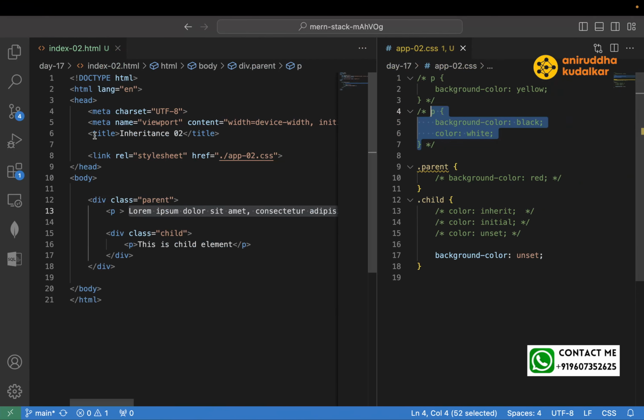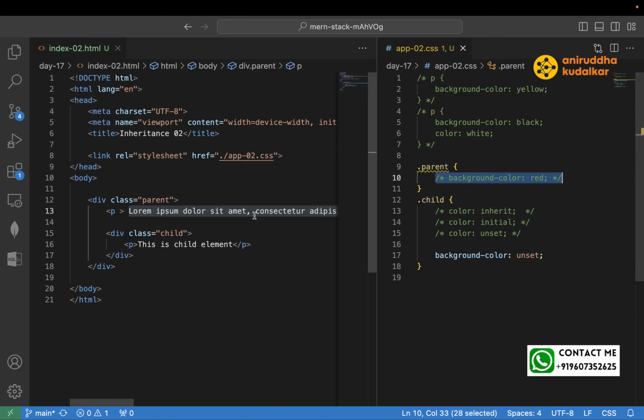Okay, now to the P we have removed everything. Inside parent there is no color, we have not given any color, and here you are saying background color unset. Now if you see background color unset, what it will do is first check in the parent whether any background color is given or not.